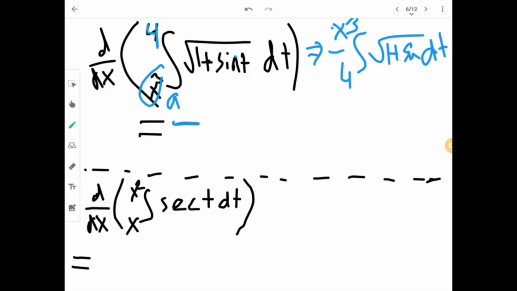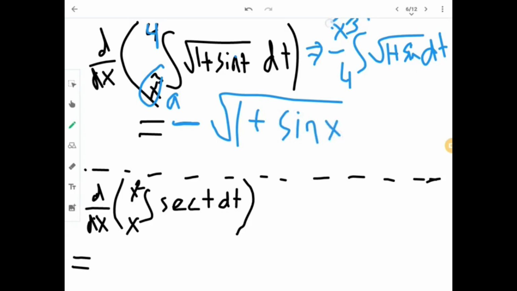Okay. So now you put it in the proper way, it's a minus, and then all you have to do, according to the first fundamental theorem of calculus, is just plug x cubed in, and the constant doesn't matter. So it becomes root 1 plus sine, and then t is, you just put in the x cubed, and then you multiply by the derivative of x cubed, which is 3x squared. That's the answer for that. So minus root 1 plus sine x cubed, and then outside the root 3x squared.